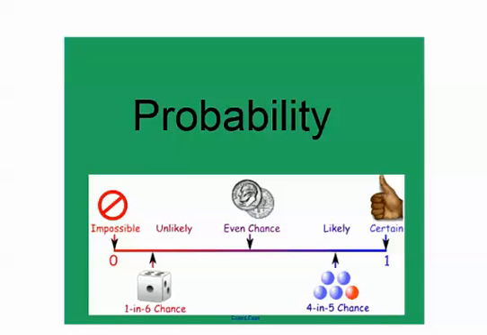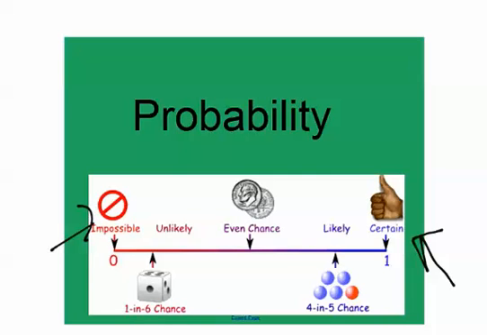Alright, so we're going to talk about probability. You have probably talked about probability in other years, probably starting in maybe 3rd or 4th grade. So you probably have a good idea that probability talks about the chance of something happening. When we talk about something being impossible, it has a 0% chance of happening. So it is impossible that I would be a middle schooler because I've already been a middle schooler, so that's a 0% chance of happening.